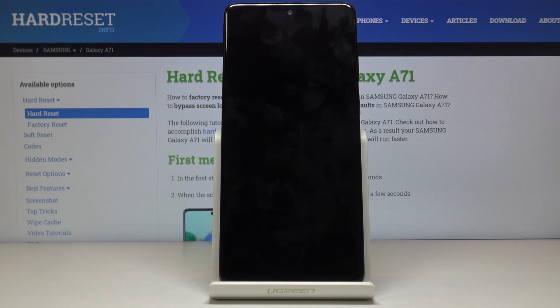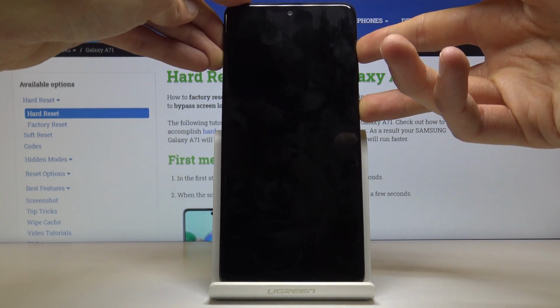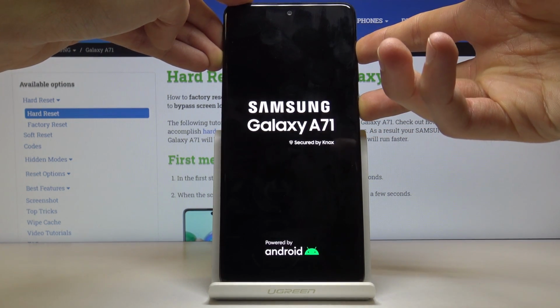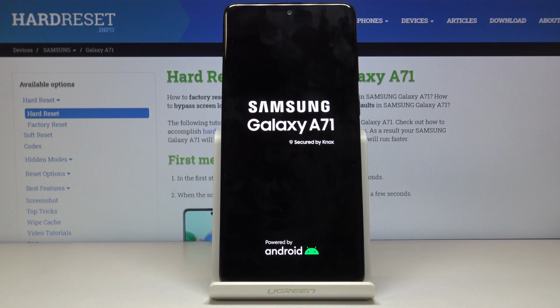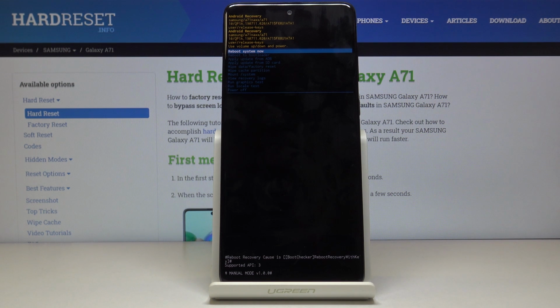Now once the device shuts off, all you need to do is hold power key and volume up. So power, volume up, hold both of them together at the same time till you see the Samsung logo, at which point you can let go. And we're now in the recovery mode.